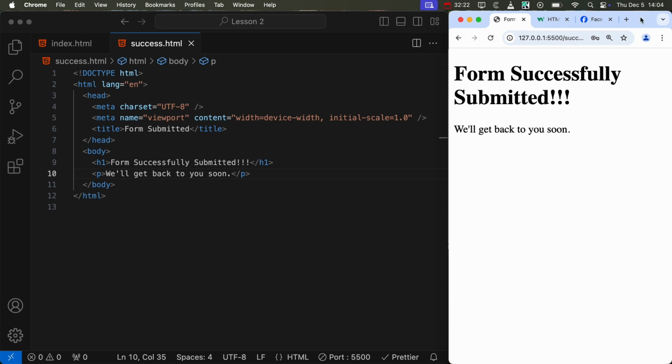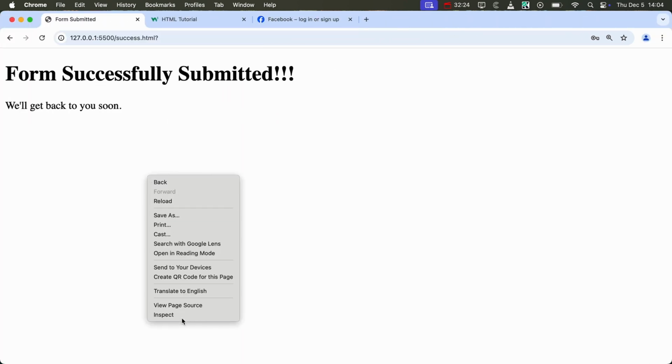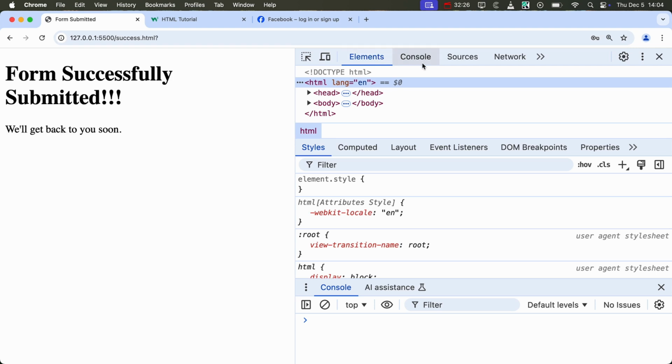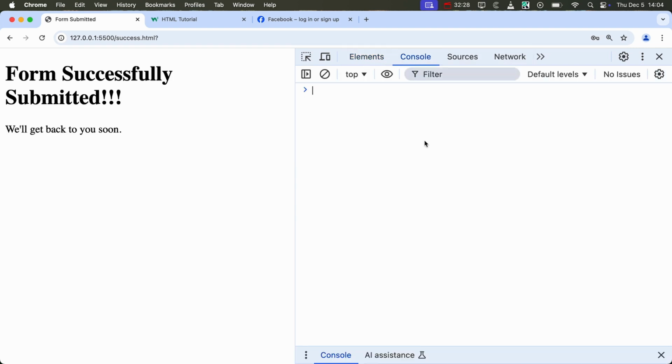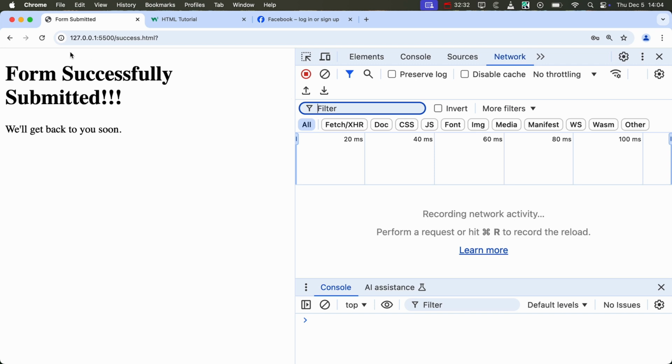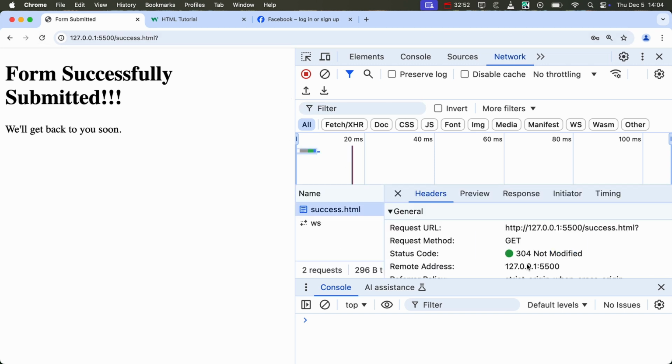So right now, we don't have the error again. And if we go to the console or the network tab, currently in the console, we don't see any error because everything is working. If we go to the network tab and reload this page, you can see success.html now returns a 304 status code.